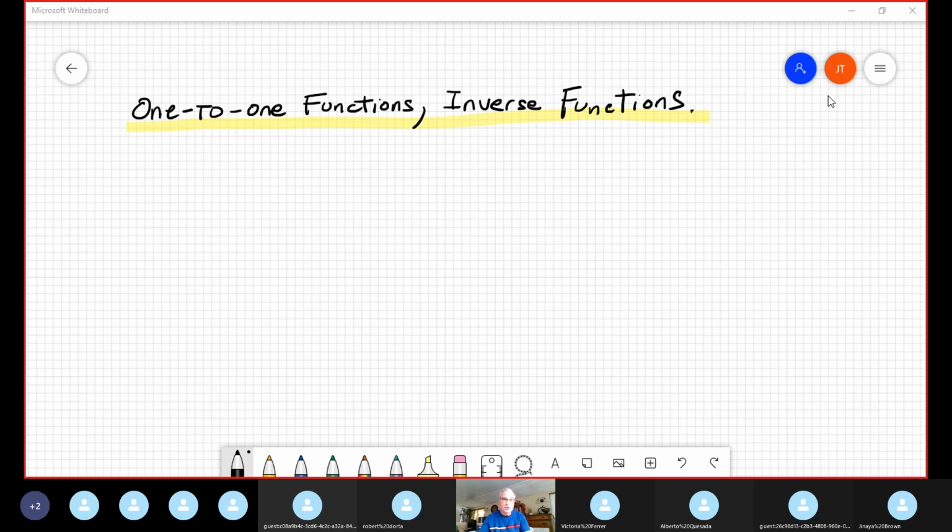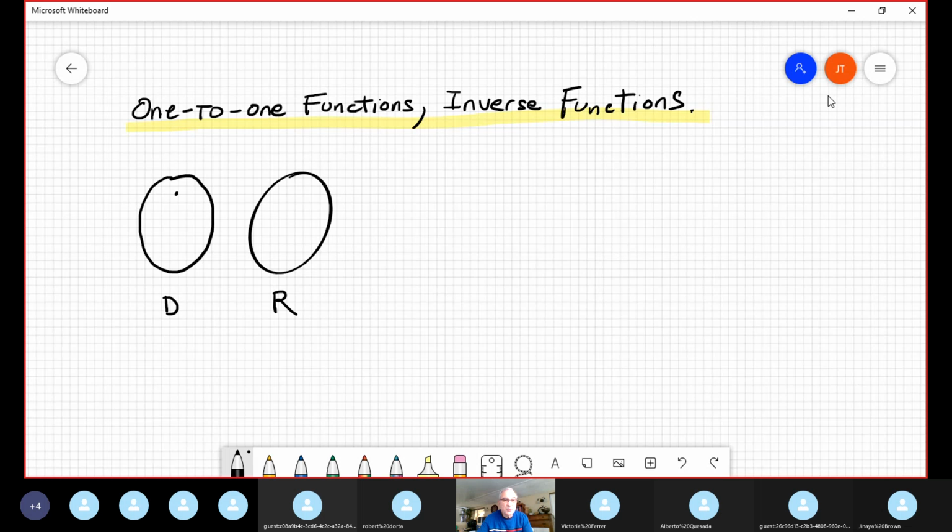The important now is the topic today is about one-to-one function and inverse function. Let me explain in detail this idea. Look, let me recall something. Recall the idea for the function that we studied in the test 2. We have different possibilities. This is domain, this is range. Suppose an element inside the domain, que normally is x, x1, x2, x3, associated with y1, y2, y3, in that direction.